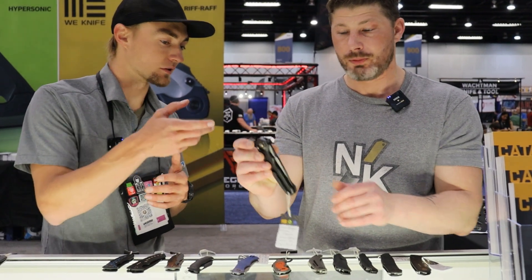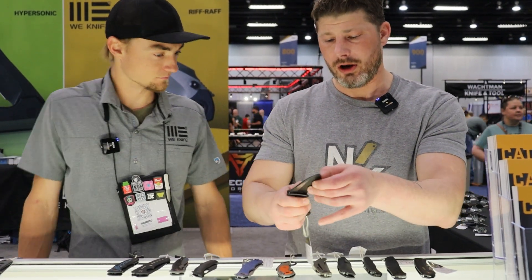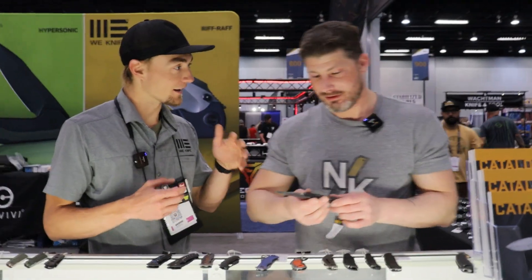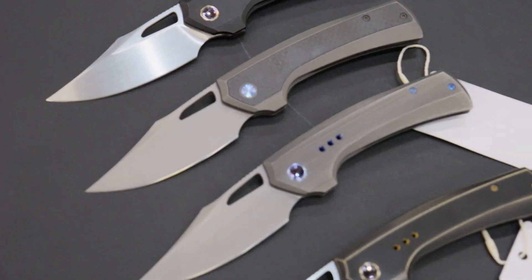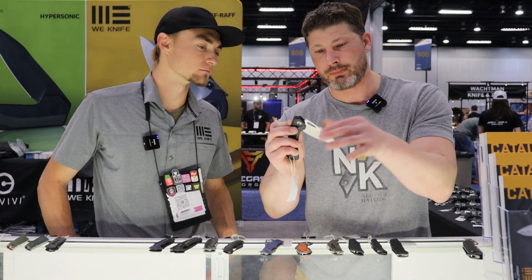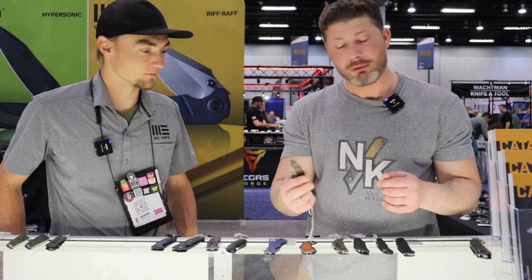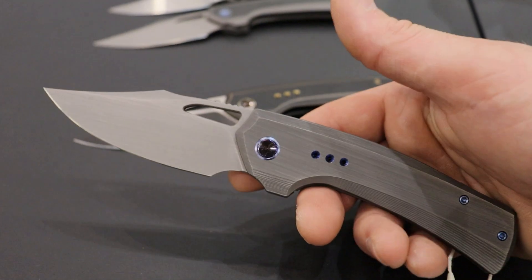Really cool and beautiful — super big blade, super smooth. It's a worker; holding it almost feels like you're holding a fixed blade. Next up is probably my favorite one — incredibly snappy. What's notable is how high the flipper tab is: even without fully deploying it, just pushing on it sends it so far. After you break the detent, the thing rockets out. Great reverse flick, the ergos are super slim, great geometry, nasty flip-point blade.